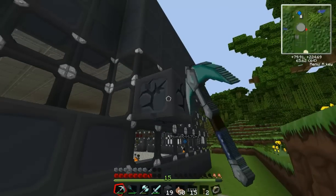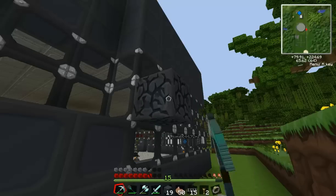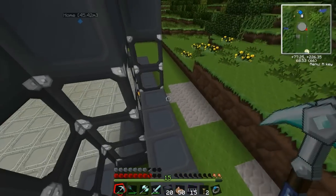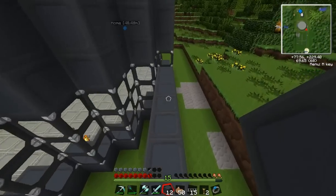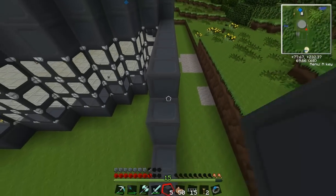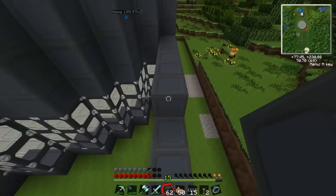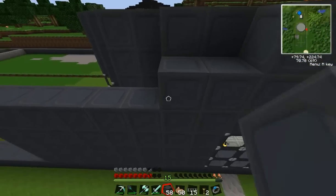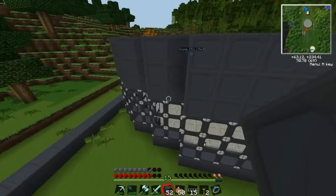I still want to keep this circular glass around in this room, even though it might be covered with a wall on the other side, like this one will be. As you can see, it's just going to be looking at a wall. I'm not too fussed about that, to be honest. So all this is going to do is go up to the same level as that one. If I remember rightly, here we go. We'll have to see how this pans out. And we'll do the same on the other side as well.